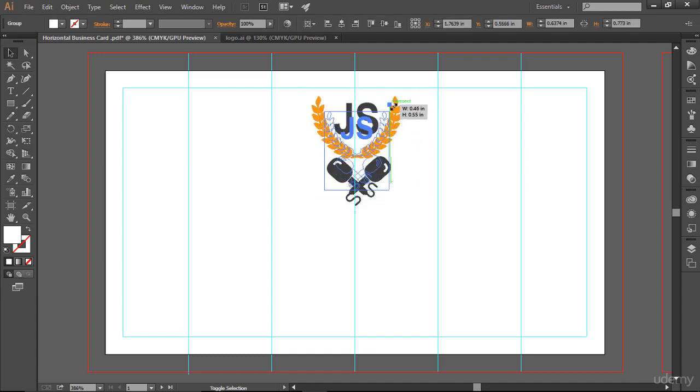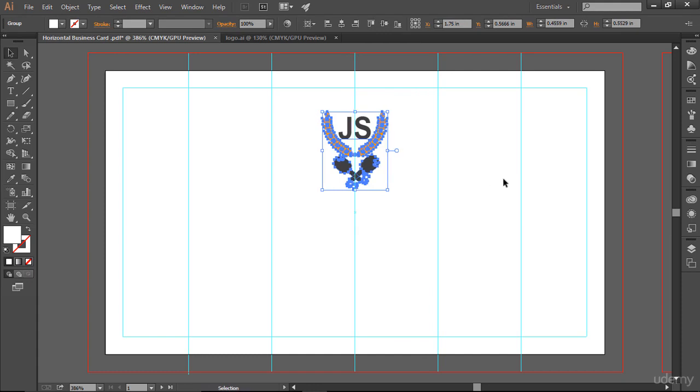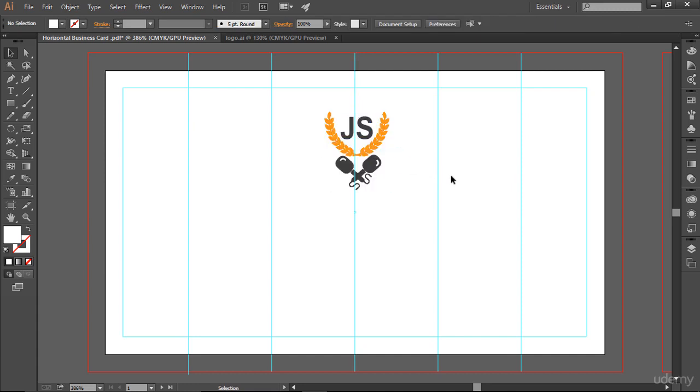I can make it small even if you wish. It's really up to you how you're going to fit the display logo, because this is going to be our front side. That's why I'm going to place it very simply there, because on the front side I'm not going to place lots of information. We are going to place our information at the back side. So this is going to be very simple, very attractive. You can see here, this is actually our logo here. It is actually in the center. That's fine for me. So now this is our logo placed here.